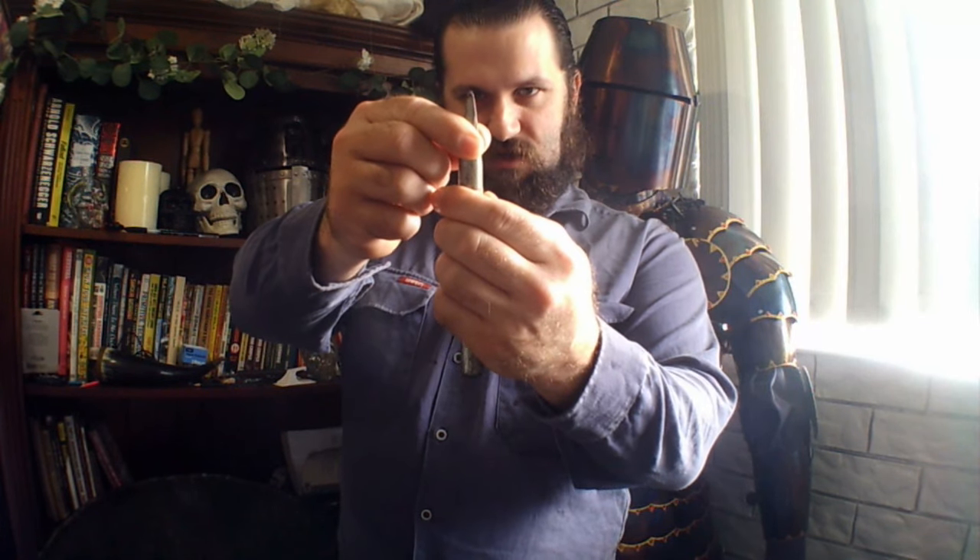Another thing you'll need a piece of wood for is to cut a little groove into it for fluting on your armor. For the method I'm using you're going to need a rounded-off chisel - this is just a cold chisel with the tip ground off and the whole thing rounded so it is extremely blunt. We don't want to be cutting into the metal when we're fluting - we just want to push it down into the channel we've cut into a piece of wood.